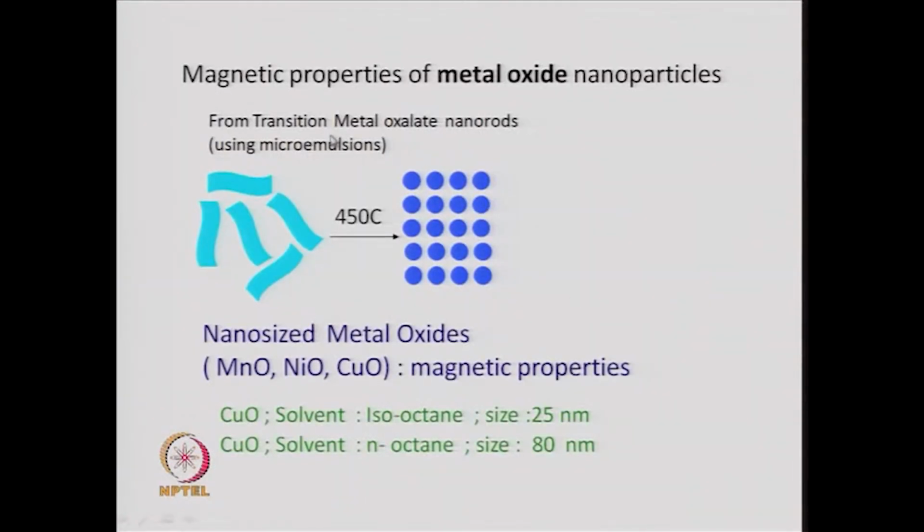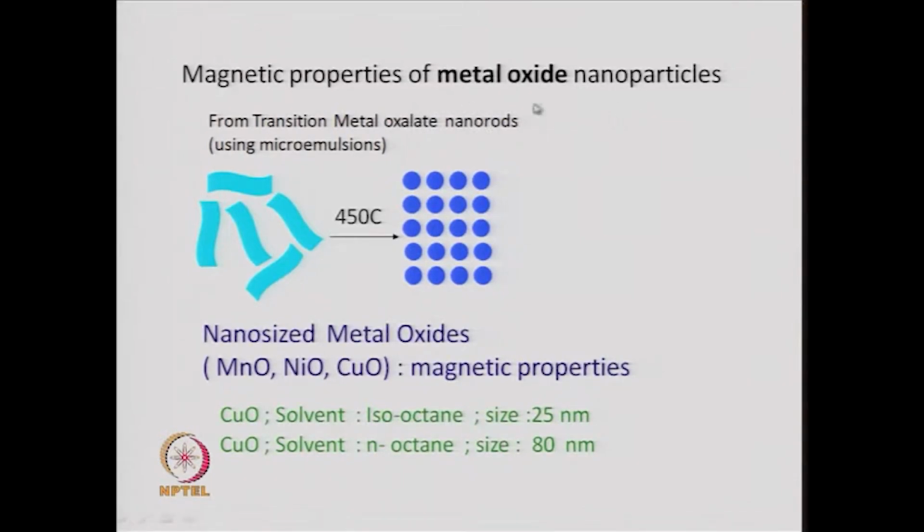So, this we discussed in our previous lecture about superparamagnetism, about blocking temperature, and how this difference is present in nanoparticles of different materials. Today let us talk about some real nanoparticles which show different magnetic properties, especially magnetic oxides and their applications. This is an example of magnetic properties of metal oxide nanoparticles.